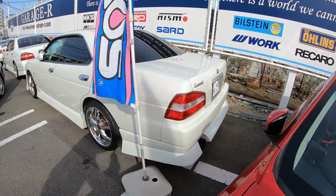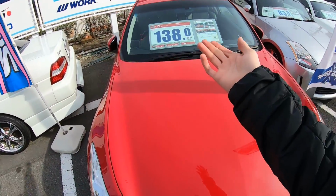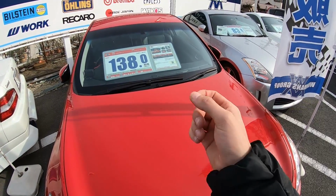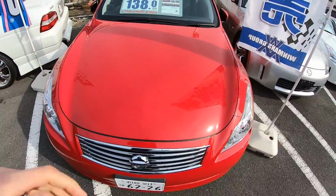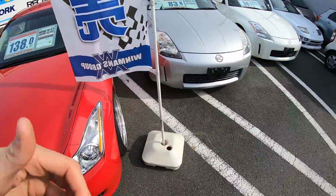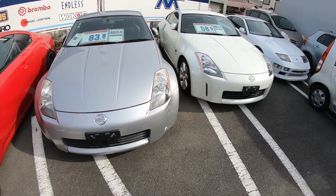They do look good. We've got these newer Skylines here, which are called Infinitis, I think, everywhere else in the world. They want 13 grand for this and it's done 34,000 kilometers. That's cheap for a car that has a 3.7 V6 in it and only has 34,000 kilometers on it. V6s in Japan, when they've got a high displacement, like 3.7, 3.5 and stuff like that, the tax on them is pretty expensive, so a lot of people try to get rid of them. That's why sometimes you find these Zs, the base model ones, that are super cheap and they want to just get rid of them.